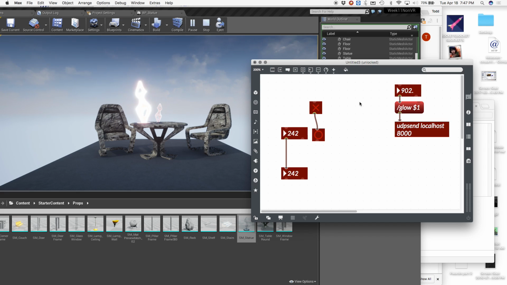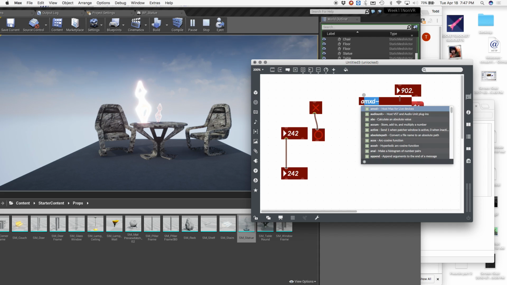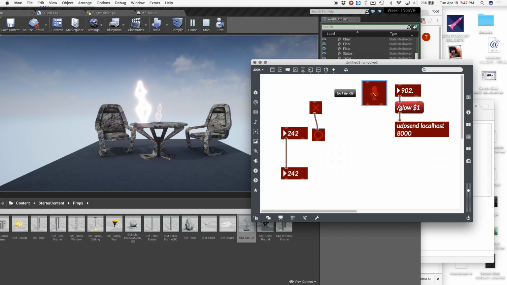So Max is great for audio. I'm going to convert my analog voice into a digital signal, and that's called an analog to digital converter. So a new object. Max will also try to autocomplete for you. It's called an analog to digital converter. I'm going to do one that has a better graphical interface. It's called Easy Analog Digital Converter, and it looks like that. It's a microphone. Well, that's cool.